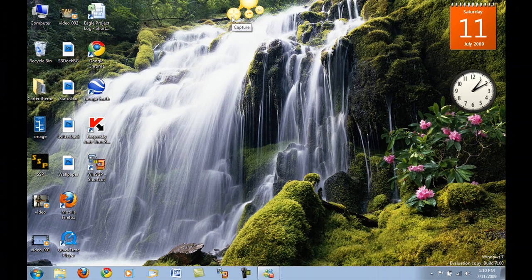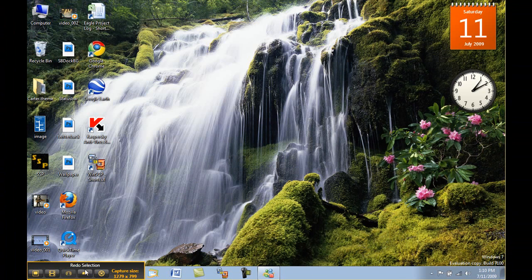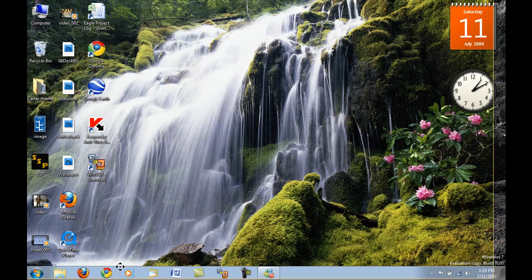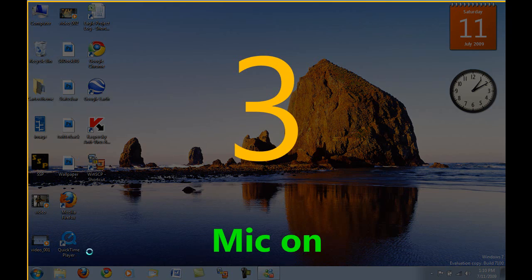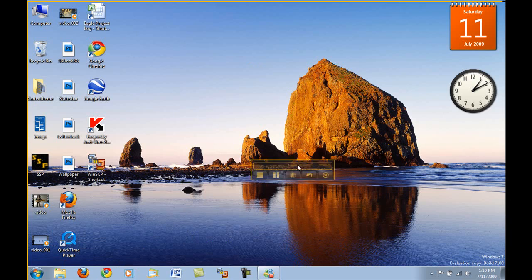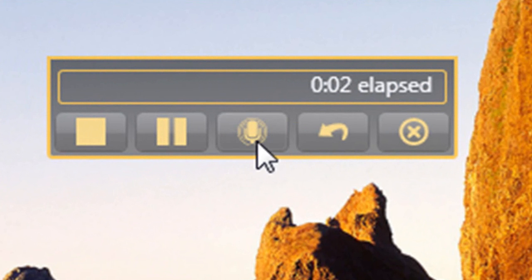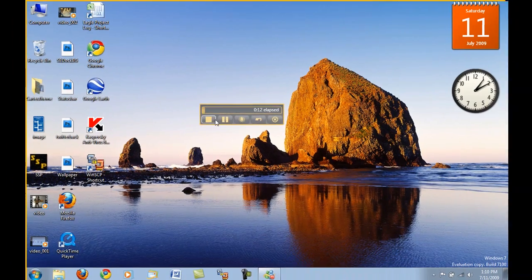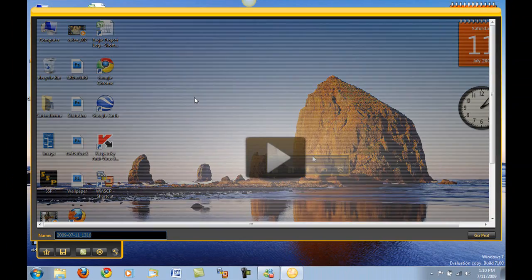And then video, which is mainly what I think it's for. Just hit video. You can move it around and you've got this little thing. Then 3, 2, 1, and the mic's on. You have this thing here, and you move it to the middle. Mute and unmute it. Pause it and stop it, and then cancel.